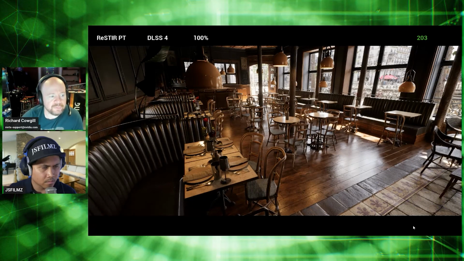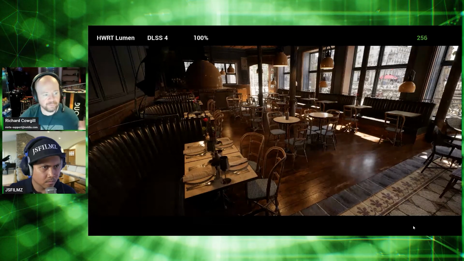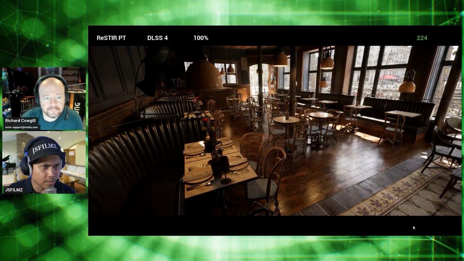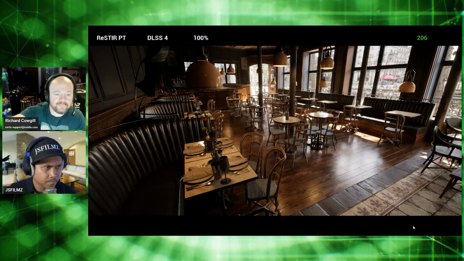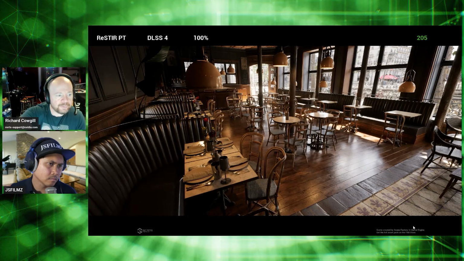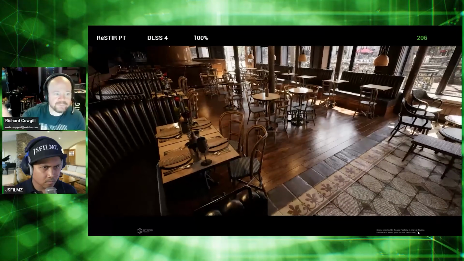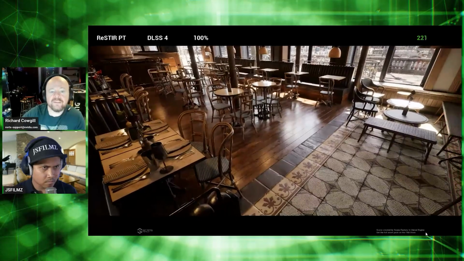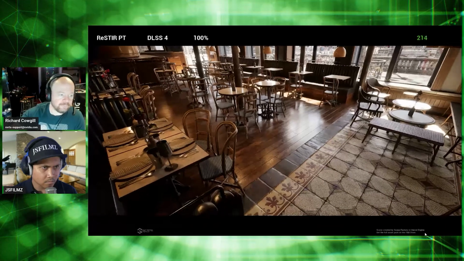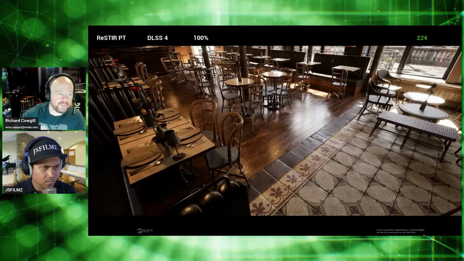Yeah, I don't think you can customize the GI bounces, but I could be wrong about that. There's a lot of CVARs for Lumen, so the control might be there. But you'll notice ReSTIR PT tends to pick up the sky reflection a lot more, and your reflections are more complete. If you set it to 3 bounces, like it is in this case, then you're doing 3 bounces of reflections and 3 bounces of GI.